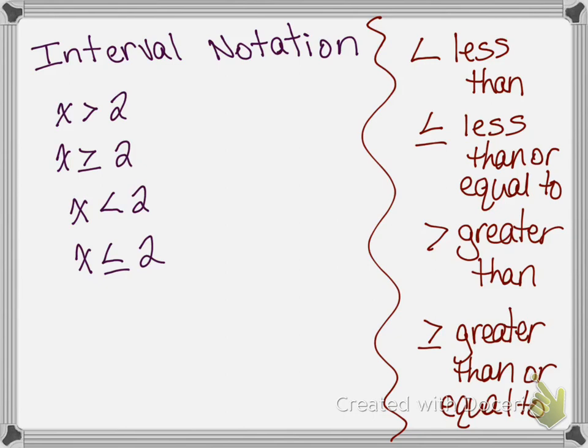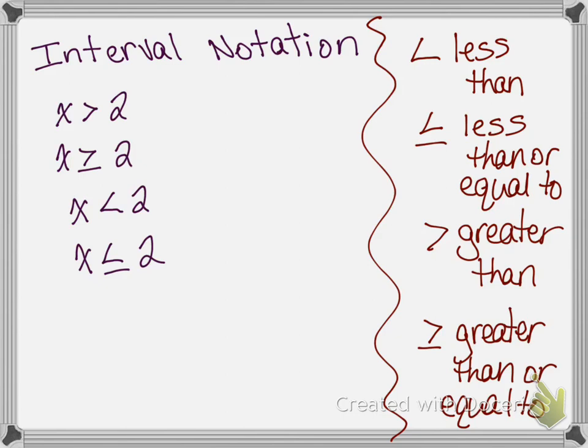Now, we are going to start putting things in what is called interval notation. And it is another way to write an answer. So when we are doing that, I always think it's easier to look at the graph before we put things in interval notation. Because once you look at the graph, you're really able to see where your negative infinity is and where your positive infinity is. So we always want to think about the graph as we're thinking about interval notation.